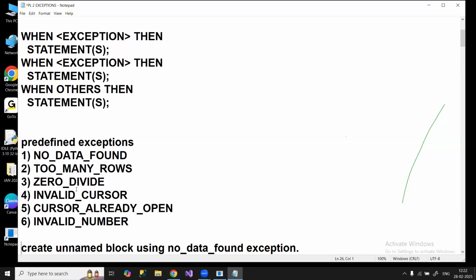So when you are working with PLSQL programming, then based on the statements you write, you can predict what error is going to come. According to your prediction and your analysis, you will know what to use, like no data found or too many rows or zero divide or invalid number.